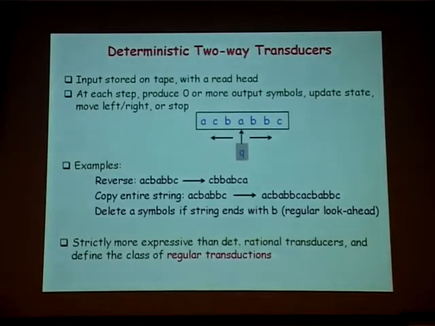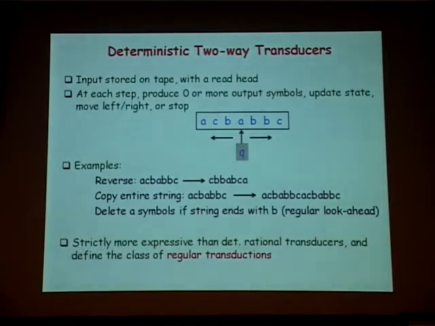And you can also do things like regular look ahead. Suppose I want to delete A symbols, but whether I do that or not depends on some property of the string which I haven't seen yet. So in particular, suppose I want to say delete all A symbols if the string ends with B. So obviously a Mealy machine or a rational transducer can't do that, because while reading the input, you don't know whether the string ends with B or not. A two-way transducer can easily do that. You can read the whole string, figure out if it ends with B or not, and then come back and then do the computation that's needed.